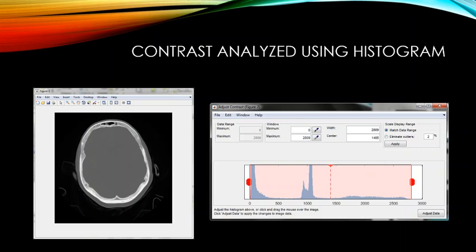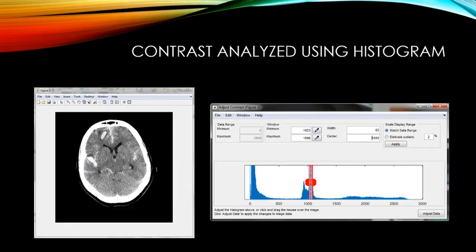After we saw that, we read in the image using a contrast tool, so we could look at the histogram and adjust the values that we were able to view. We thought this would immediately fix the problem, but as you can see in this image, it was still not great, since all we could basically make out was the skull, and the brain itself was just a shade of gray.